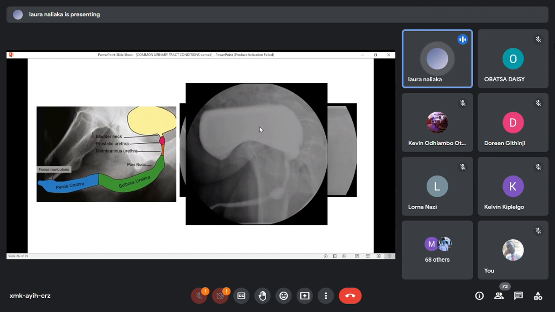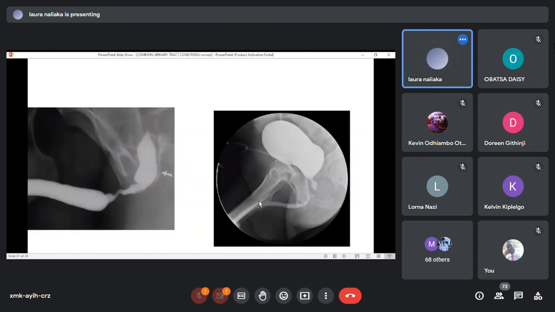A different patient, MCU, showing the entire urethra post-micturition, but there's a narrowing not clearly seen because of the overlap of the bone and the position of the patient, which was also seen to be a urethral stricture. Ascending urethrogram showing the posterior urethra very well, anterior urethra, but narrowing of the bulbous portion of the urethra, very easily picked, easy to measure, and you can also pick any extravasation of contrast.